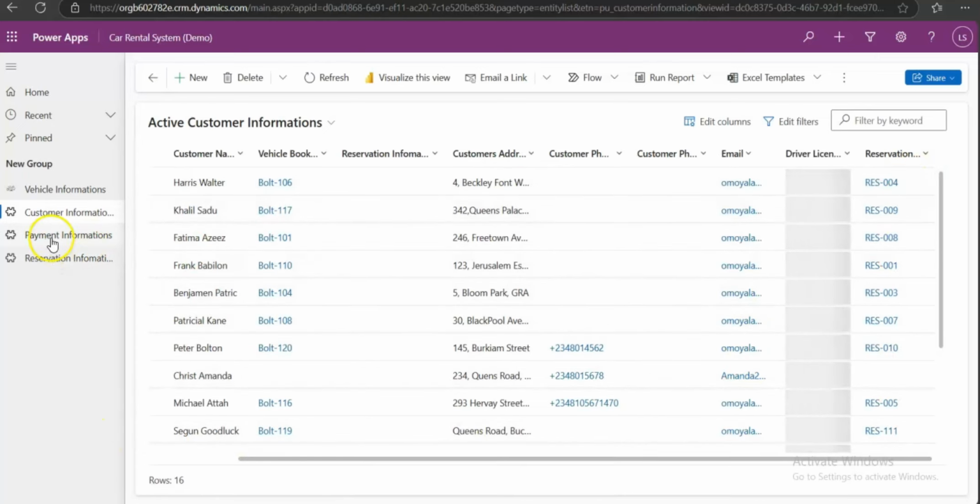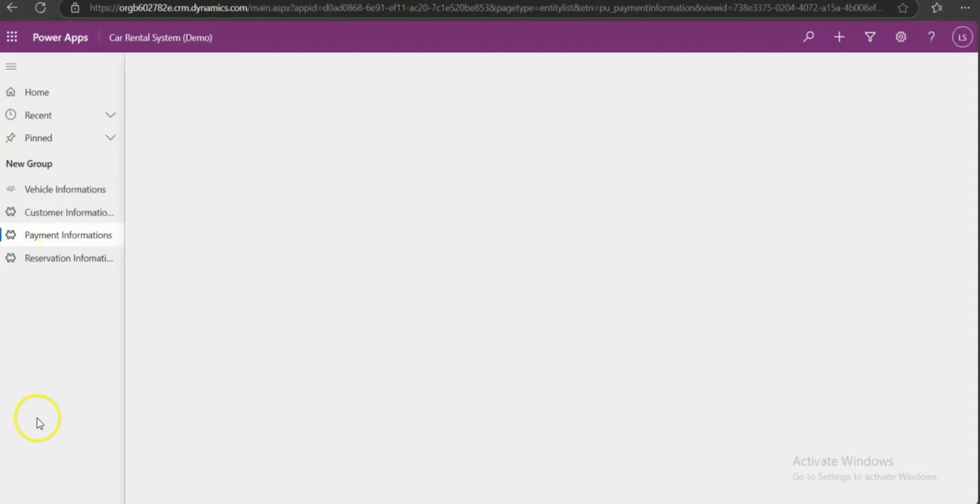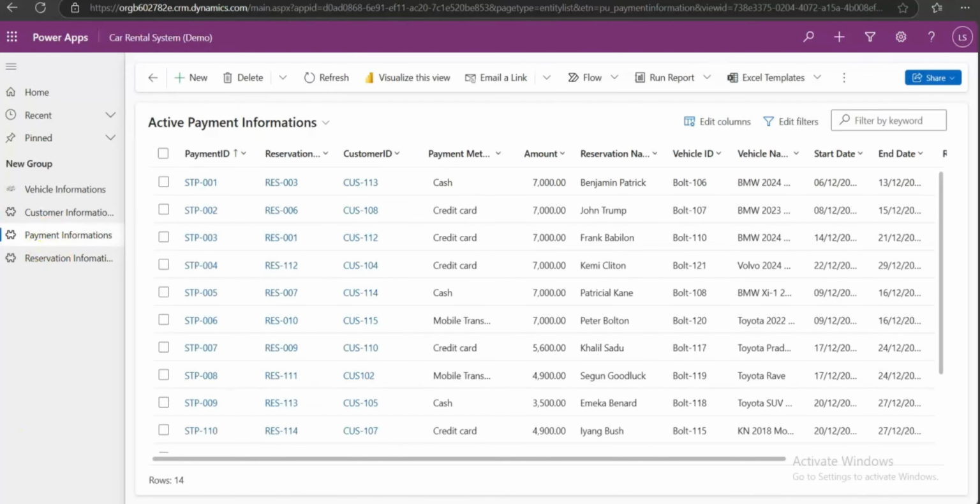So let's also check the payment information. These are the data inside our payment information: the payment ID, the reservation ID, customer ID, payment method, amount, reservation name. All these are inside our payment information.